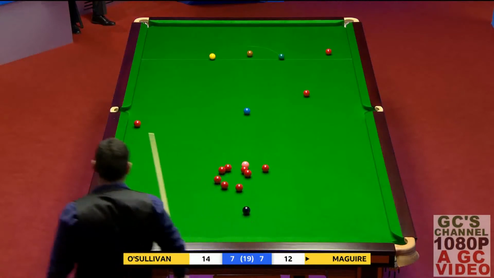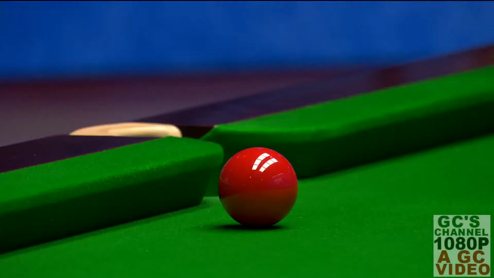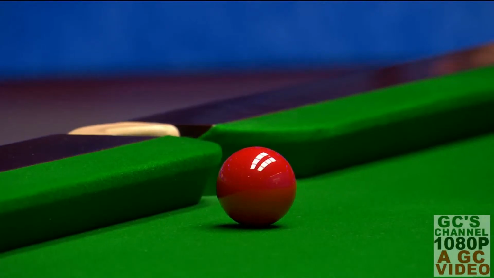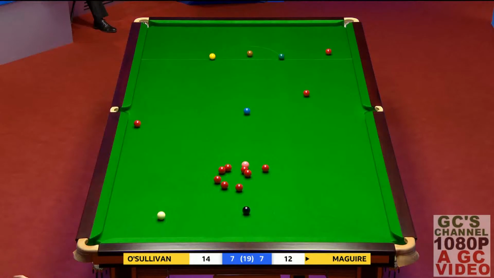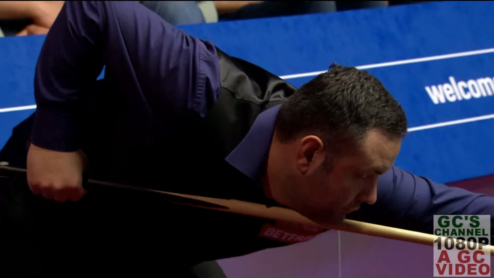Surely that doesn't pot in the middle pocket. If you're right in behind the red, you might be able to pot it. I mean, he's so far away from it, that would take some potting. I wouldn't fancy that 6 inches behind it, not 6 foot away. That is certainly not a pool table. You'd be lucky to knock that one in.